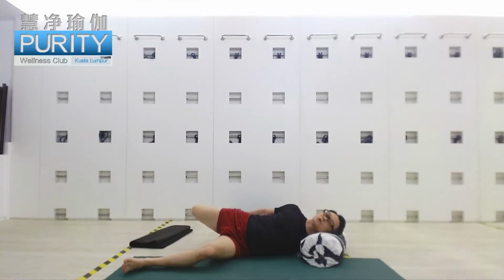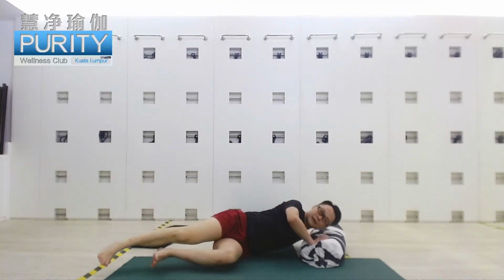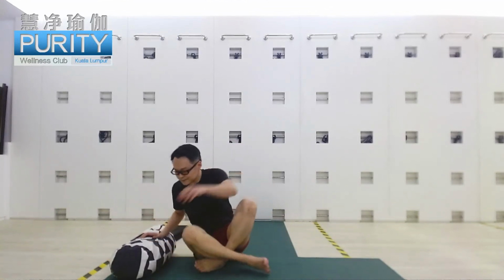Now push your top leg shin bone, push away from you. Pull. And then your left arm, pull. Yes, feel the shoulder. Yes, and release. Okay, you don't need to come up. You just change arm. I want to change so I can see the screen and I can see you.